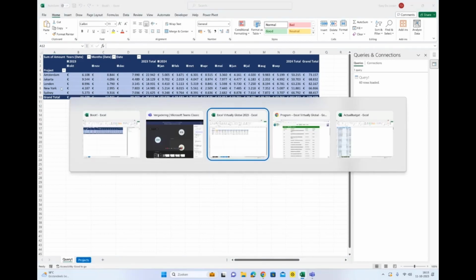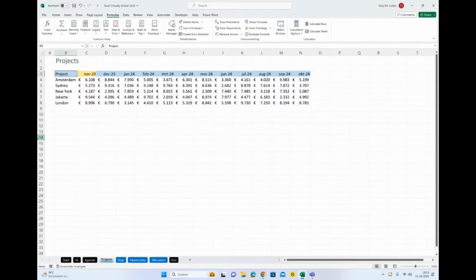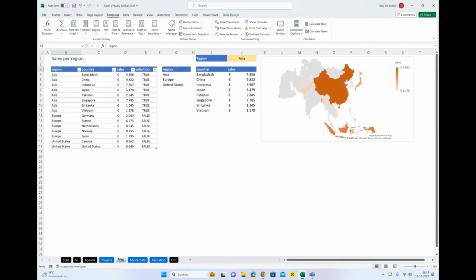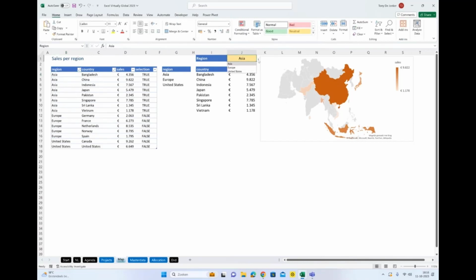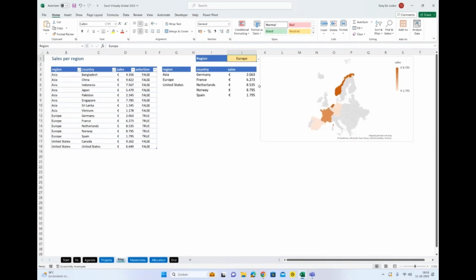Okay, though. So now let's go to my other example. And the other example is a map, a world map. Now this world map here has a table, which is indeed an Excel table in this case. You can see table design is called data sales. It has some regions in there, some countries, and some sales. Now, what we want to achieve is the following. We would be able to select a region, for example, Asia or Europe, and then it will show the map. Wow, how did we get there?